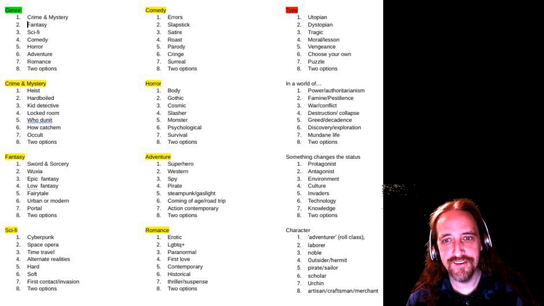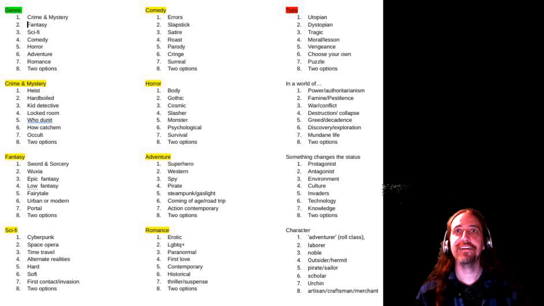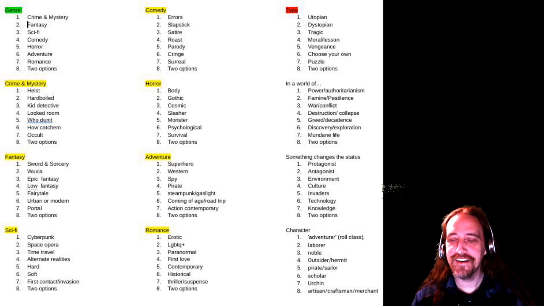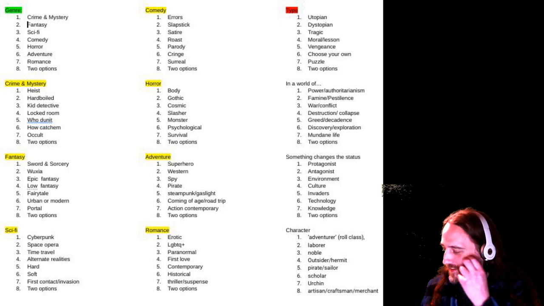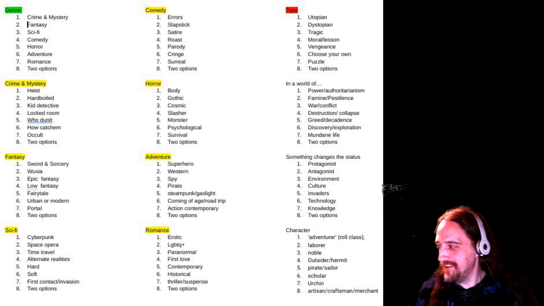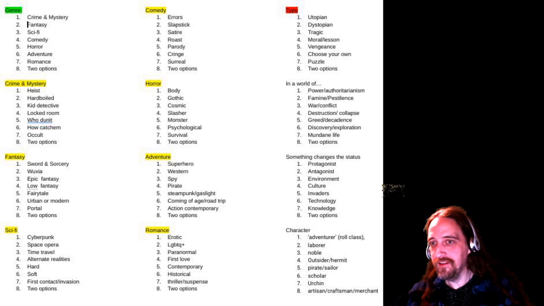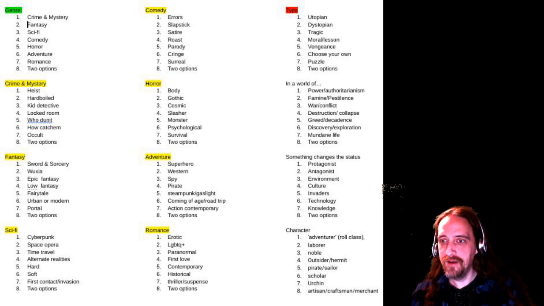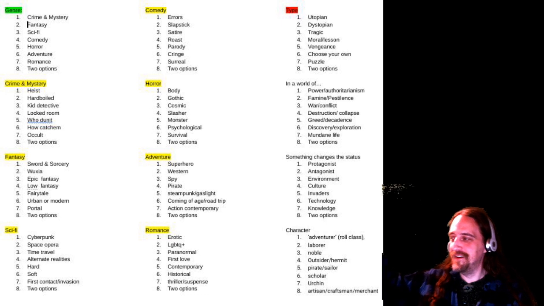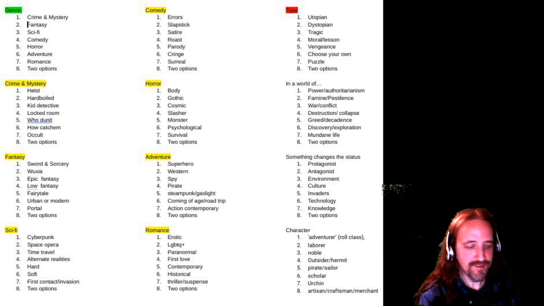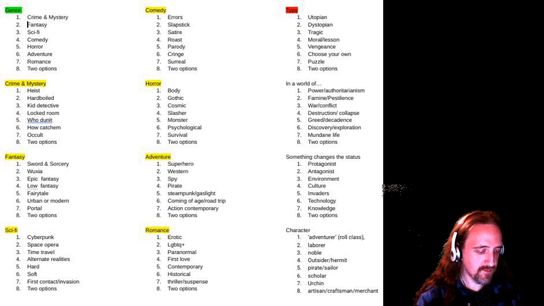What are we doing for adventure? 5. Steampunk. Oh my god. That is a hell of a combination. Oh, that is one hell of a combination, man. I kid you not. I didn't show you the rolls, but I'm not fudging any of my rolls here tonight. That's not the goal, and it's not the fun of the project. If you can modify it to any degree, it takes away some of the fun.